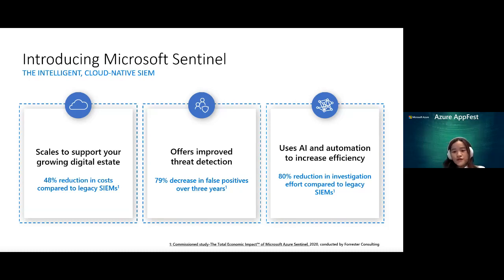Sentinel is also able to act as a security orchestration, automation, and response tool. In short, we call this the SOAR tool. So what does this mean? This means it allows us to apply automation to reduce the manual processes required, as well as speed up the response time to incidents that are recognized within Sentinel. Similar to what I've been bringing across as the value proposition for Sentinel, this reduces the amount of time our security operations need to act upon all these different incidents.